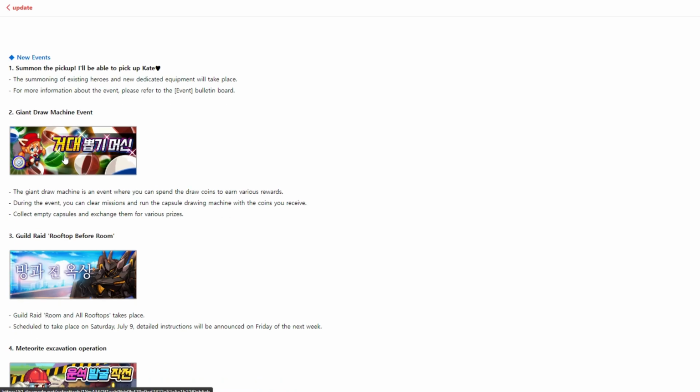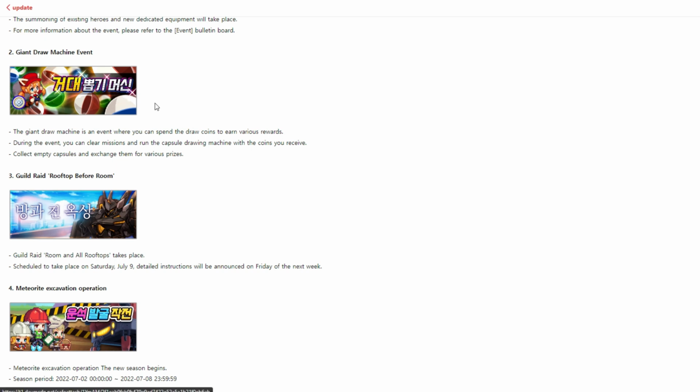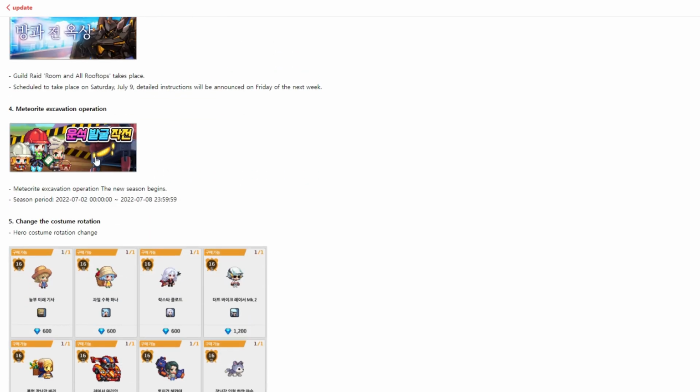Oh, it's the giant gacha machine again. This is my favorite event, especially when it was first released. It was a true lottery experience, right? We used to be able to win epic hammers from this, but they changed it, so it's not as interesting as it was before, but still I love seeing it go back. I think this gives out a generous amount of option change stones, which is very good on the later stages of the game. New raid, meteorite excavation.